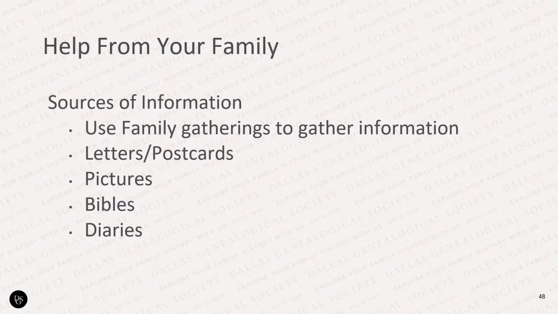One source that you can turn to is your family. So if you've got family gatherings, if you have reunions and stuff, that's a great time to get information. If you or anybody in your family has saved letters or postcards from previous generations, those are great sources. Pictures, this is just a good time to start reaching out to cousins, aunts, and uncles and say, hey, do you have any pictures? Can you help me identify who they are, when it was taken, where it was, and start getting information like that.